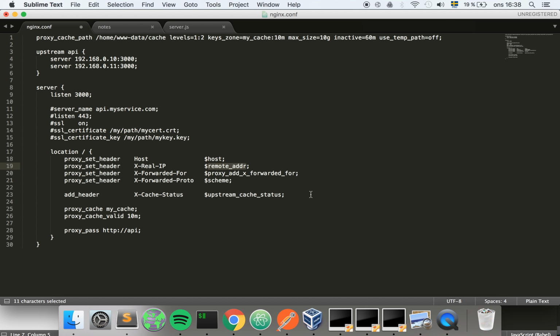And also the remote address. So it's going to copy the host, the remote address, and forwarded-for, the scheme and all that. And also the cache status.